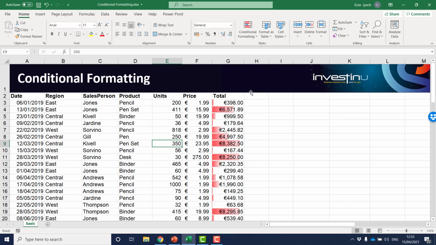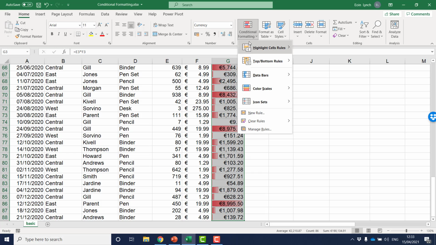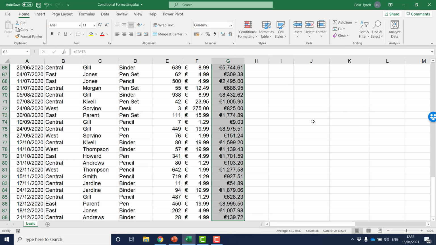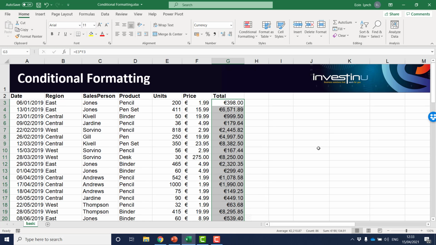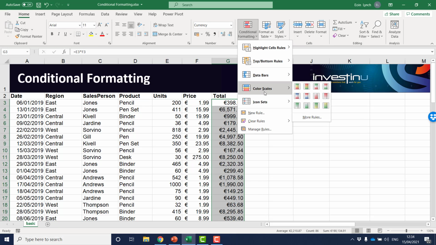Absolutely brilliant. And again, kind of what we discussed last week, if you don't like the look of that, well, guess what? Back to your conditional formatting in the home tab, clear the rules, and you can always try something else. Because remember, it's only formatting, so it's easy to clear. It's a really easy tool to get used to using. All right. After that then comes your color scales. Now, I'm not a big fan of these.